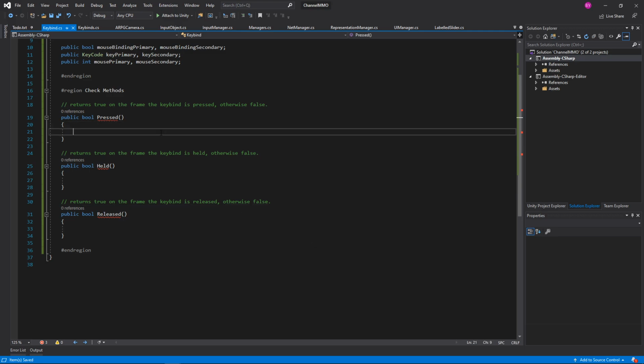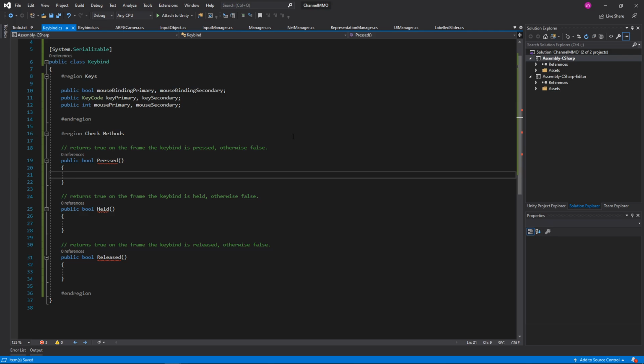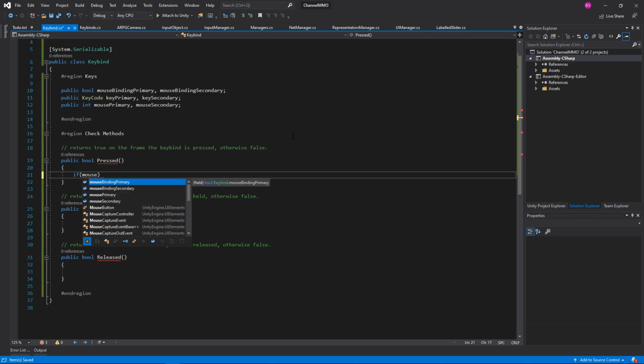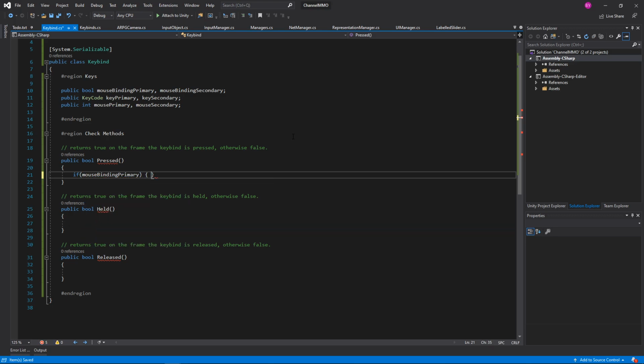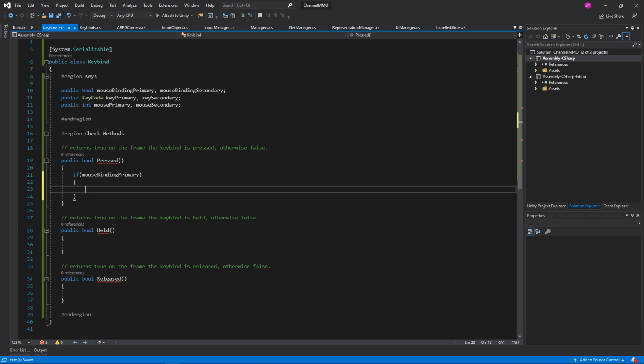So, these are going to be slightly complicated by the fact that we're supporting mouse bindings as well for mouse buttons. So, we'll just go ahead and say if mouse binding primary, and then this would be return, or actually, we only want to return this if it's true, and we're going to have to do this with several different things.